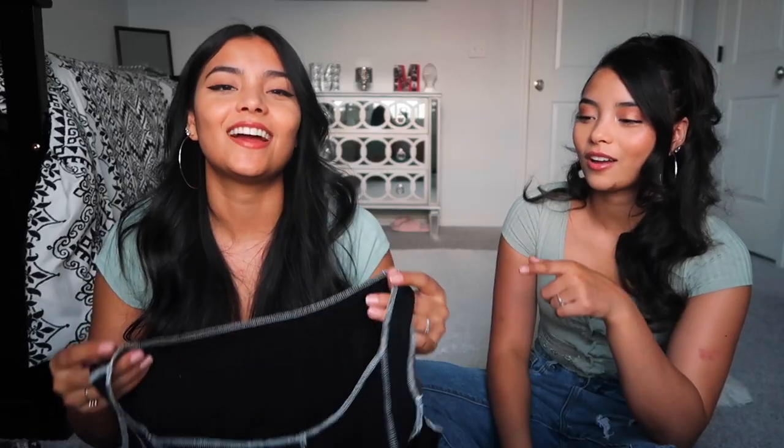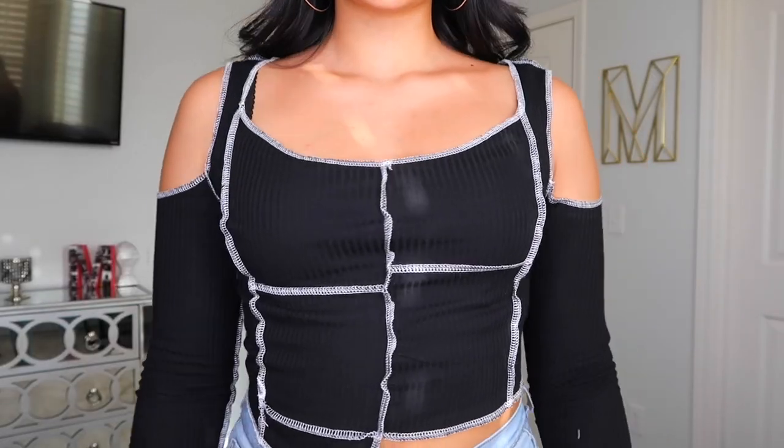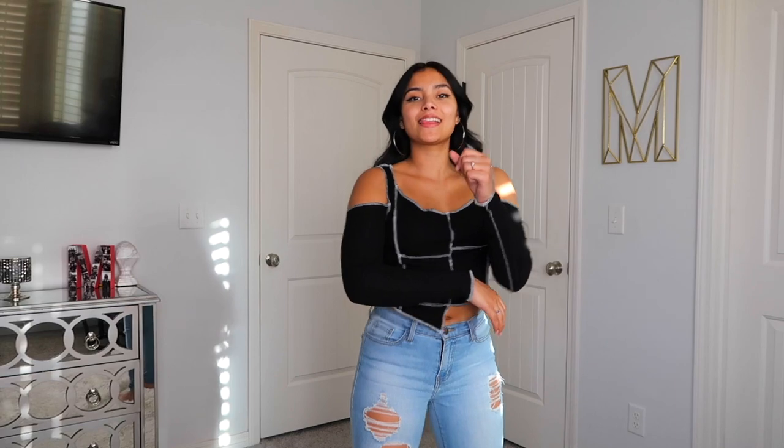Sticking with the outward stitching trend, I got this black top — I've been eyeing it for a really long time. It looks like a black tank top with white stitching but has sleeves. It was a little awkward where the shoulders meet — the tank top fit really good but the sleeves were a little too big. 7 out of 10, but I love the look of it.